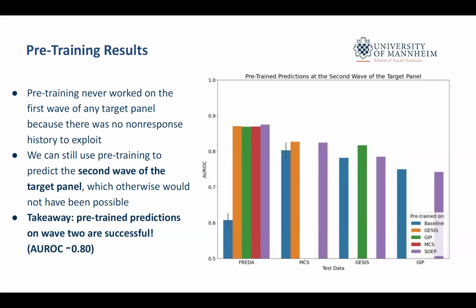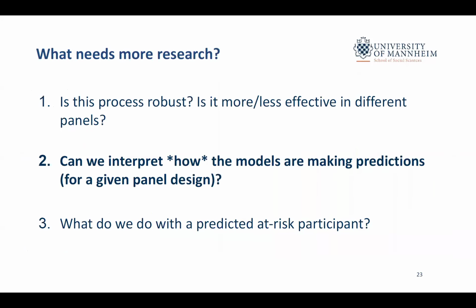So if Frida had been trying to predict non-response in its third wave using only its own data, that would not have done very well. But with the benefit of pre-training models, we start to see some perfectly good predictive accuracy when it's applied that way. So that was about pre-training and its possibilities. We're in progress with a paper about that. We're excited to talk about it, excited about bearing out what we might be able to do with that technique.